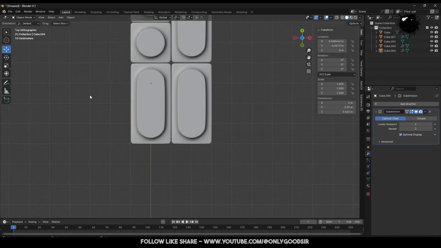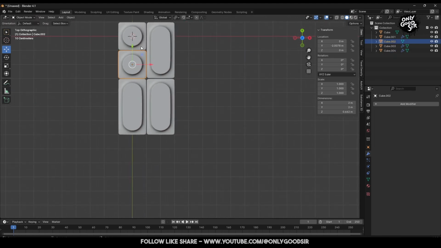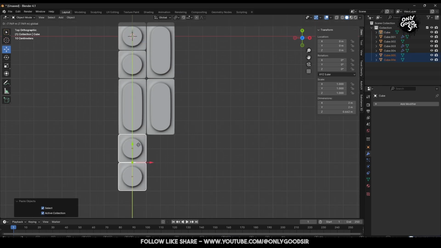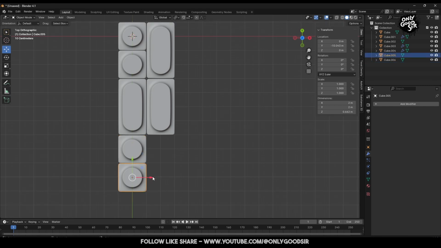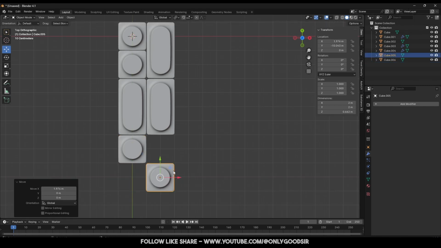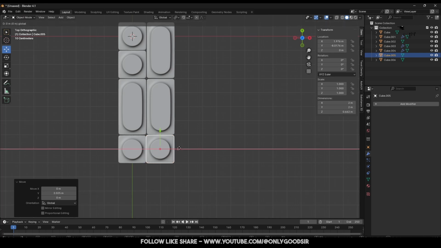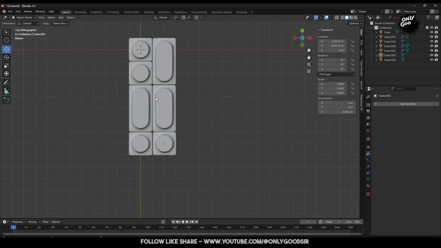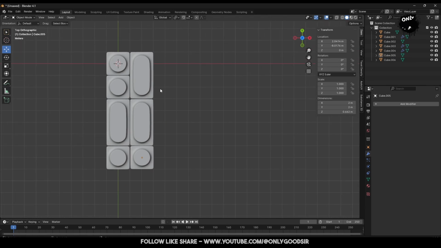Of course, you can make a big keyboard out of this, entirely up to you, but I'm not going to do that. I'm just going to move this up. As you can see, it's really easy. We've got a mixture of buttons here now. So our keyboard will go here.